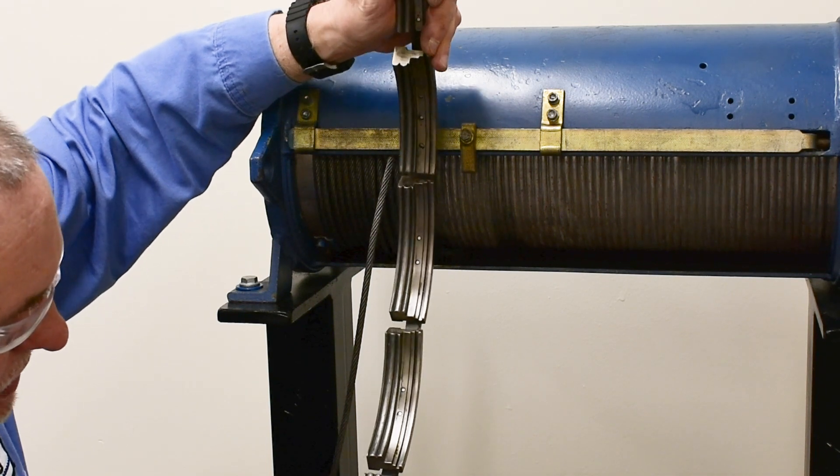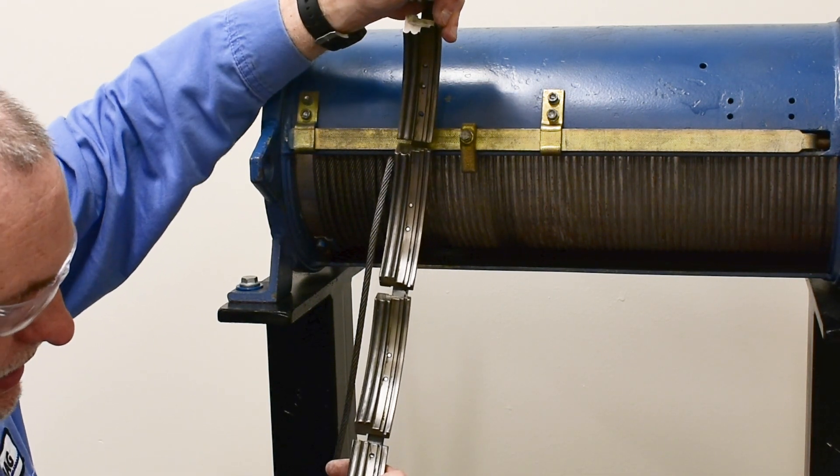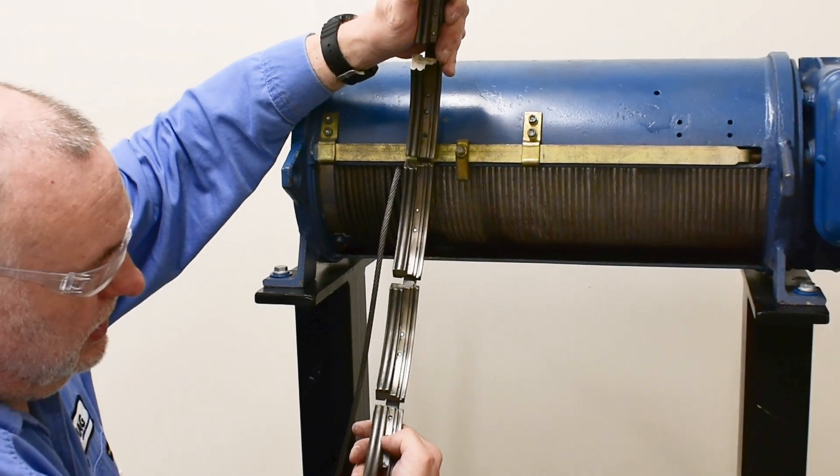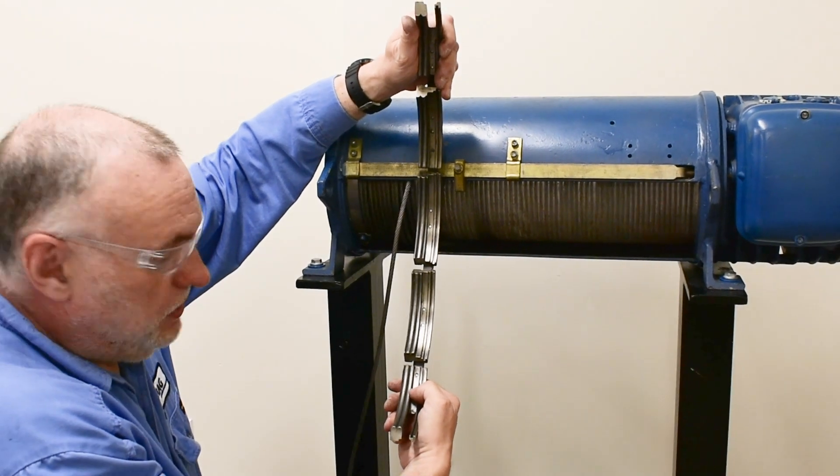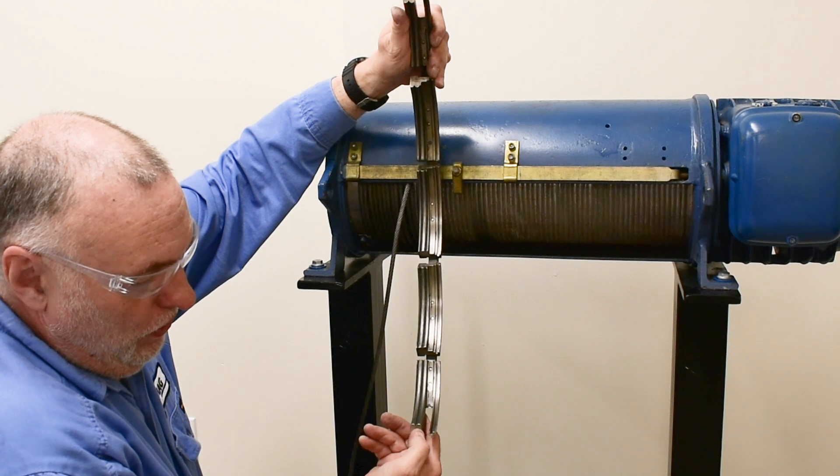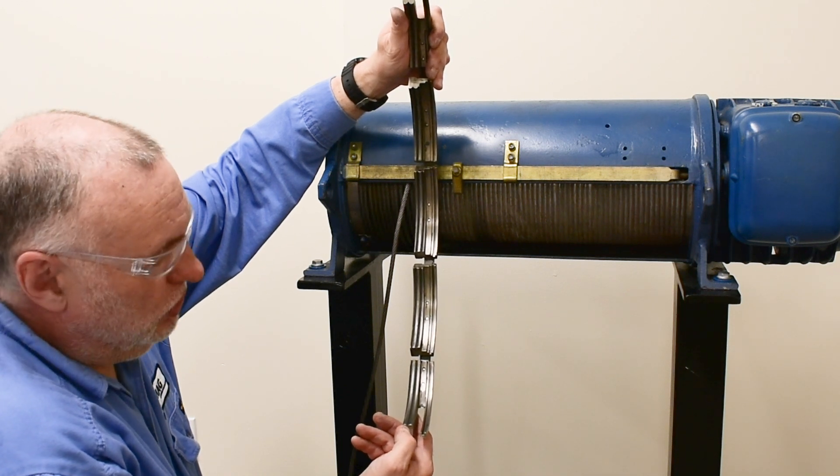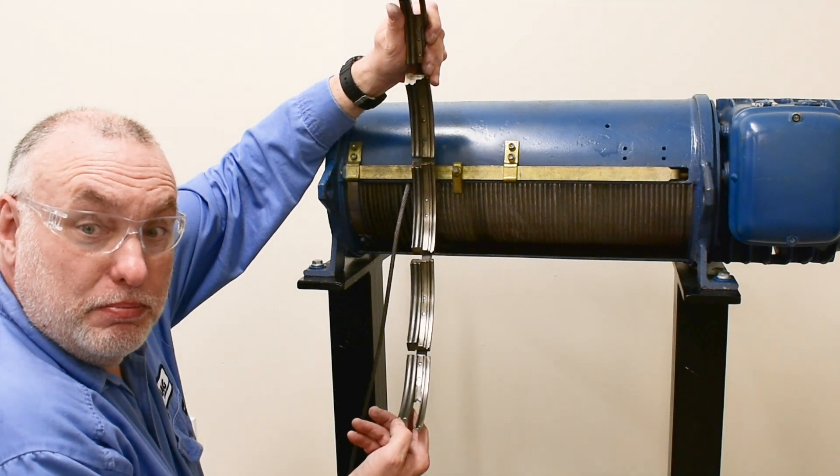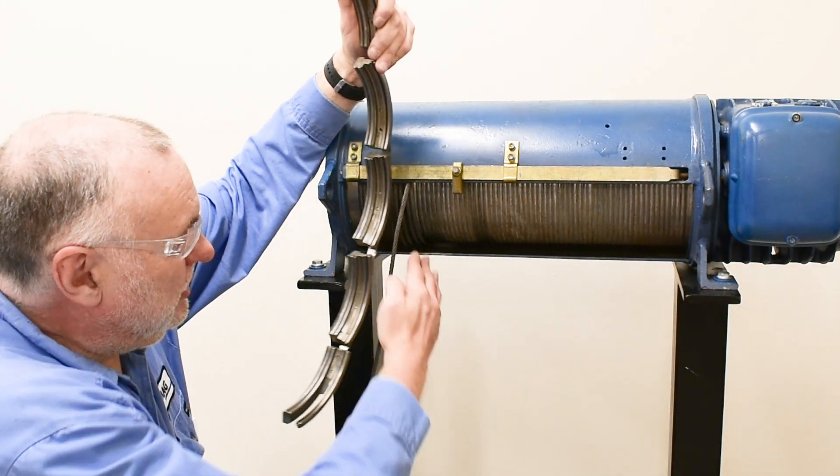Now that we have it removed, you can see that the inside of the cast iron wedge shapes have accommodation for two of the grooves in the drum, of the empty grooves next to the wire rope.